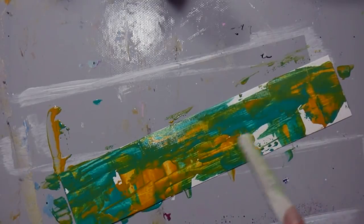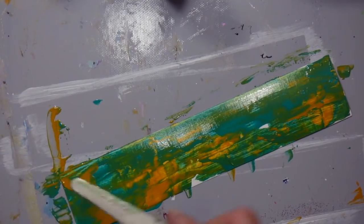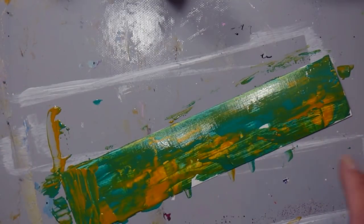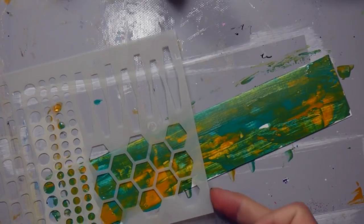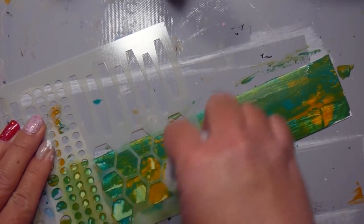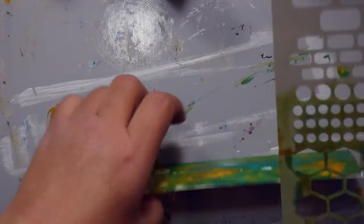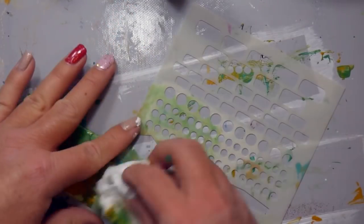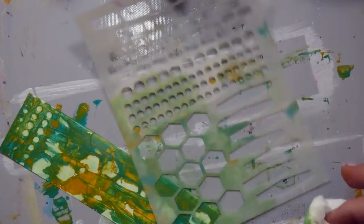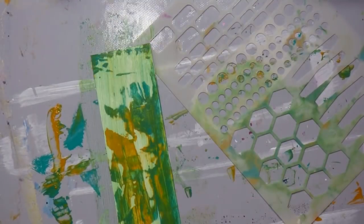I picked out these colors and I just put a few dots on the paper and then I'm using a paint scraper - I don't know what it's called - but I'm using that to scrape the paint around on the paper and I really didn't like it. So I'm trying to wipe some of it off with a baby wipe through a stencil. I did actually heat set it a little bit, so a lot of the paint is already dry, but some of the paint was still wet and I was able to get kind of this grungy lift going here.